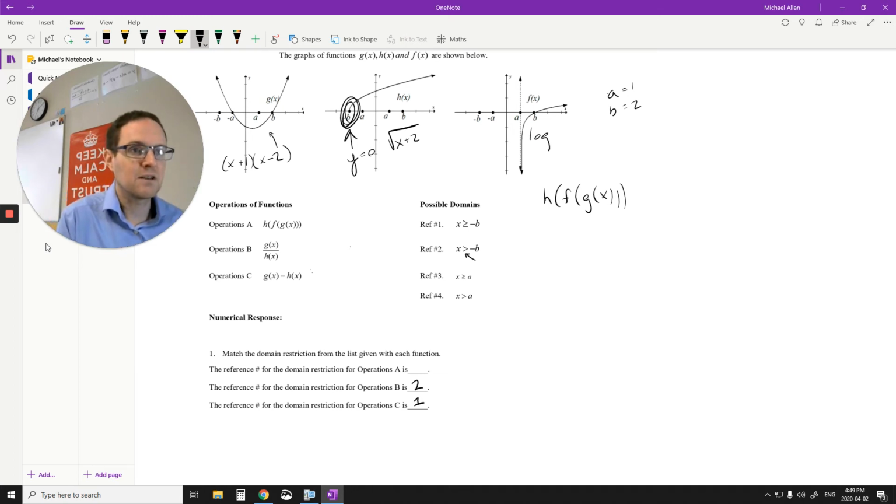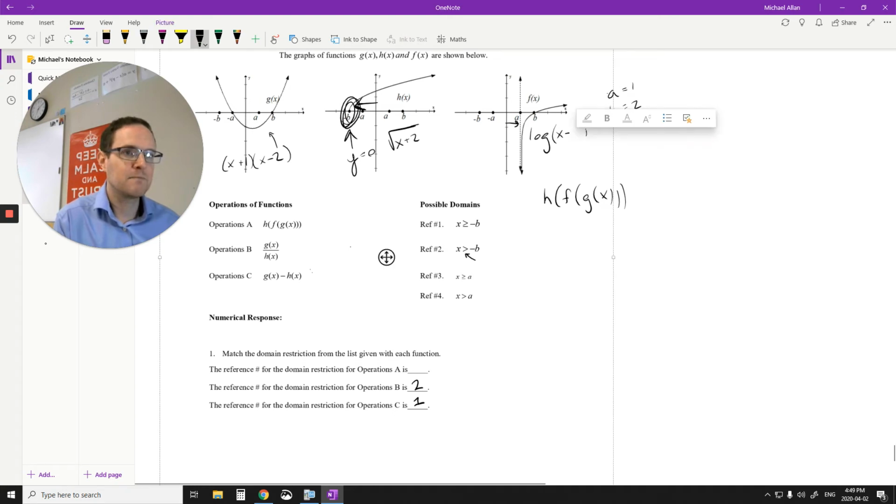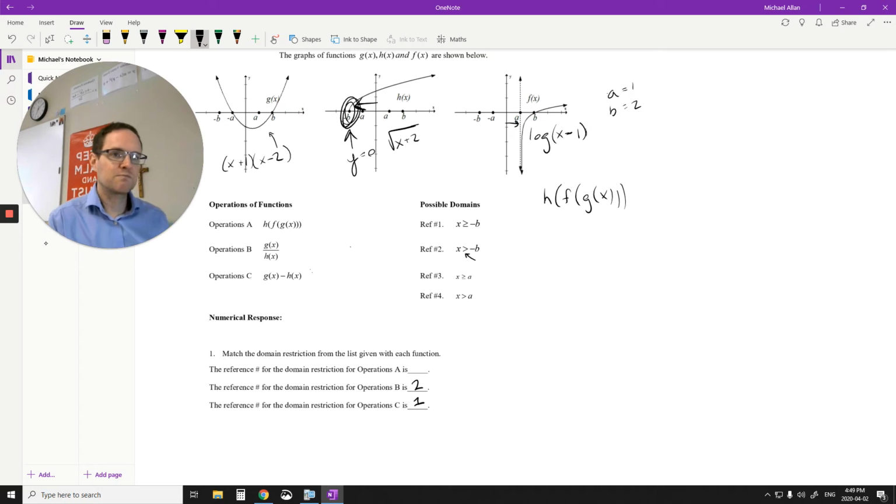This is probably going to be the log of x minus a. You see that's the reason I put a minus there is because it's moved over a units. This one here is moved over b units that direction. So I'm going to put minus a. You can graph. So let's just say that's what it is. Oh, a here rather than b. We decided a was 1. Okay. So let's use that just for the sake of argument and just see at the end, do we get any of these values?